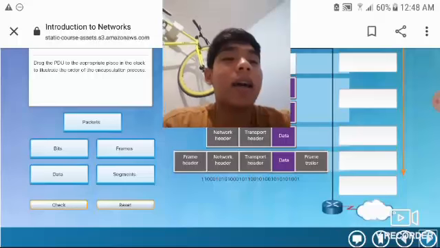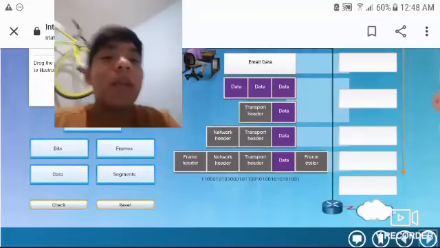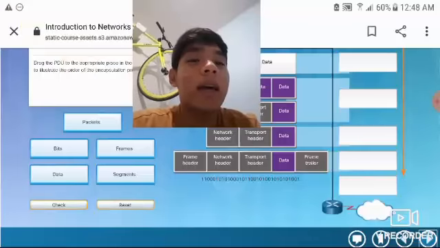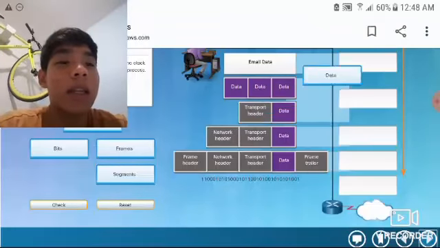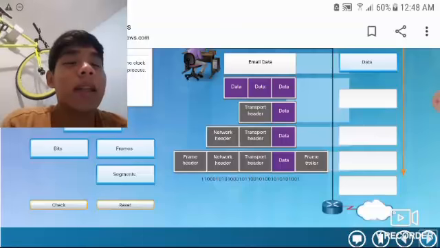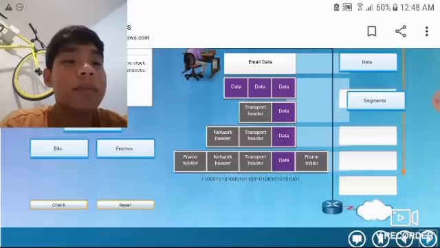Well, I think the first, the email data, of course is the data itself. Then the second one is the segments.